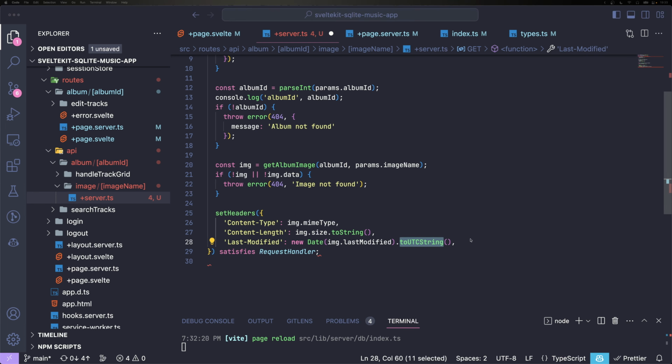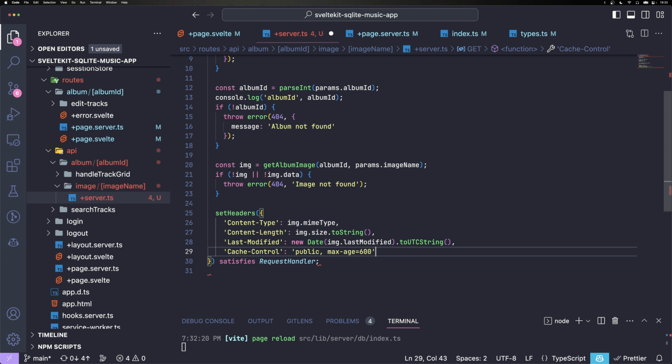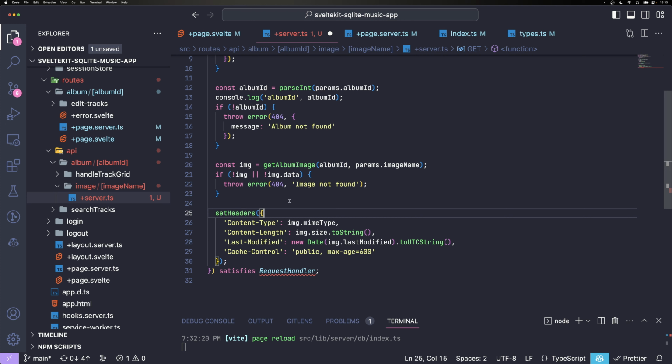And in the end, I think it makes sense to cache stuff like images because there is more data than just a small JSON of the album info. And who cares if it's updated, if then the user does not immediately get the new album image. So I think in my case it makes sense to cache it for this time here, 600 seconds.